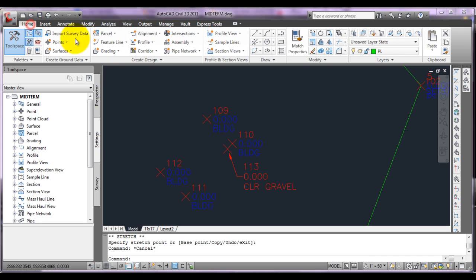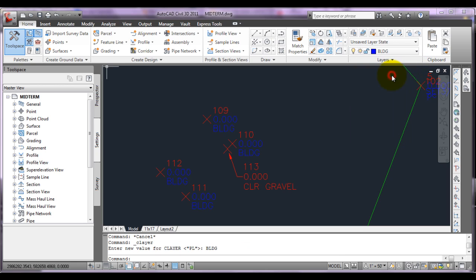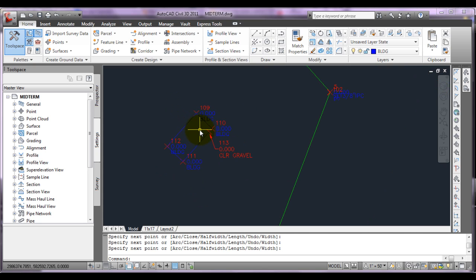So let's go to the Home tab, change our layer to the building layer, and let's just draw a polyline around these points to draw in our building. They gave us a shot at each building corner, which is not always the case, but I've tried to make this an easy example. So they wouldn't normally do that. They'd take measurements with a measuring tape, and you have to actually draw it in that way. But this made it a lot easier to do it by point.